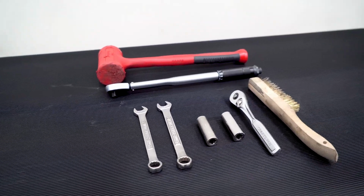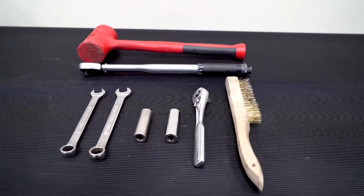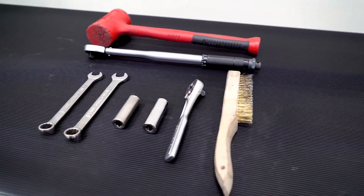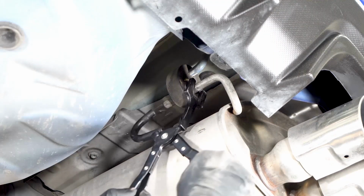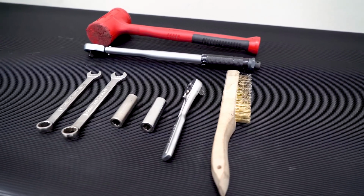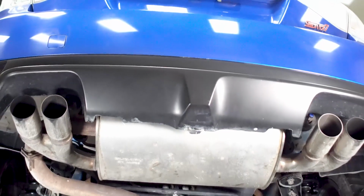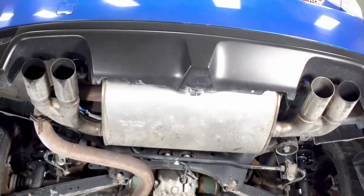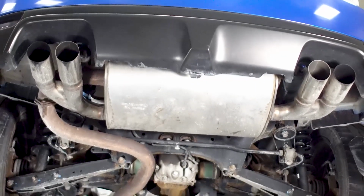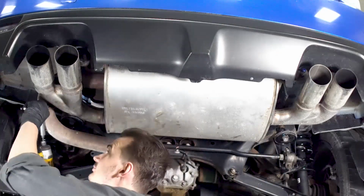Here's some of the stuff you may need to do the install. A ratchet and open-ended wrenches with 14 and 15 millimeter sizes, a torque wrench, and then also you may need an exhaust hanger removal tool, a wire brush, or rubber mallet, though the last ones may be optional. The first step is to raise the rear end of the vehicle just to give yourself some room. It's very important to ensure proper safety procedure is followed when working underneath your car, including the use of jack stands or other safety equipment.